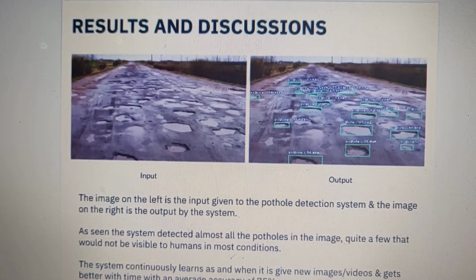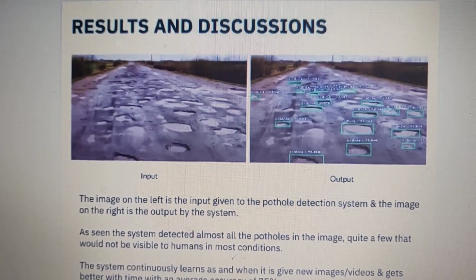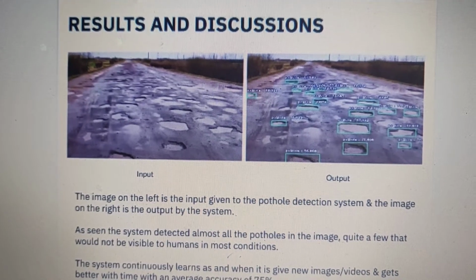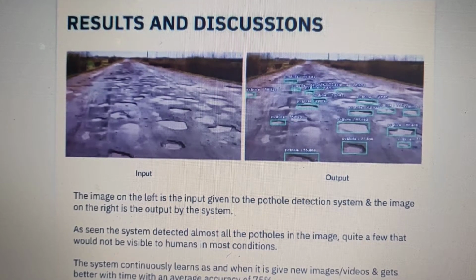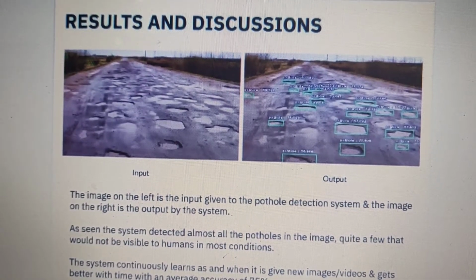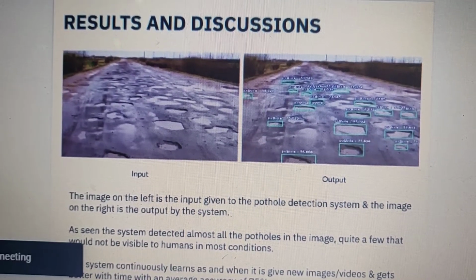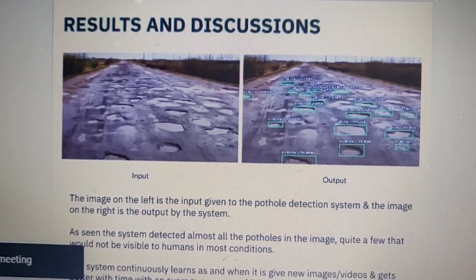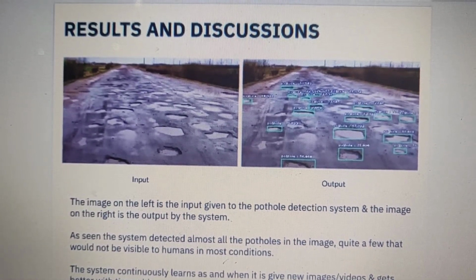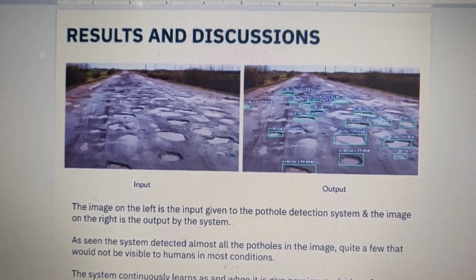But what you need to do is, maybe post-COVID or whenever you have the time, capture real video from a camera on a moving car, in real conditions, not from a drone. I don't worry about the image capturing source. It can be a drone, a handycam, or a mobile phone, it doesn't matter, as long as there is a video at a certain frame rate so that you are able to do the classification of the potholes and also count them.